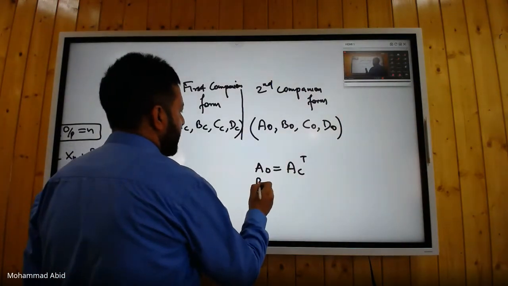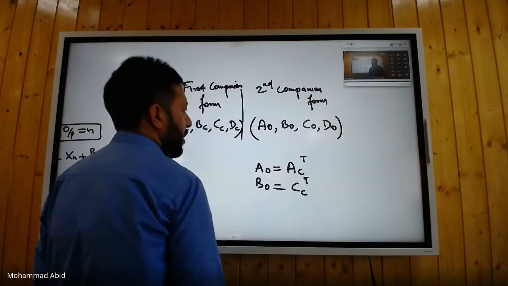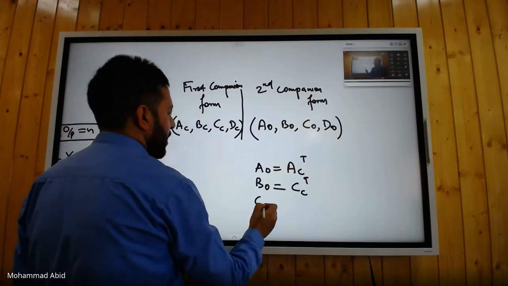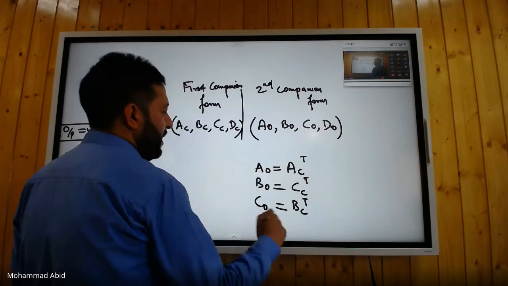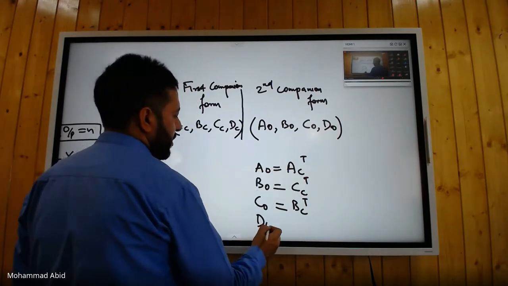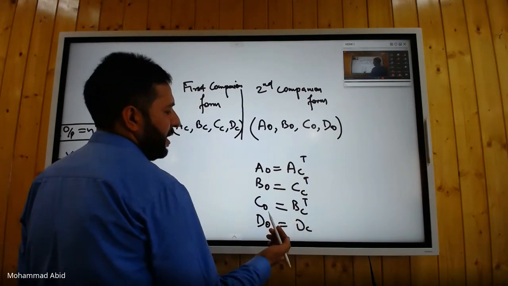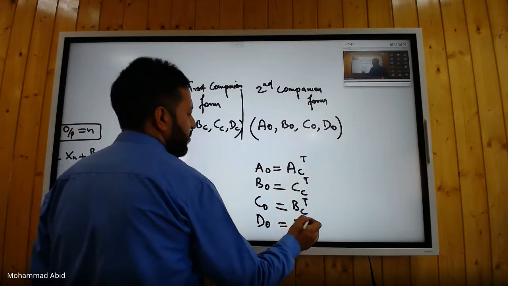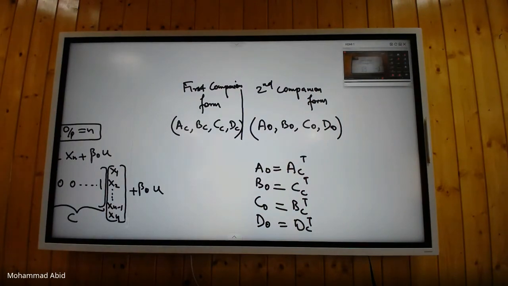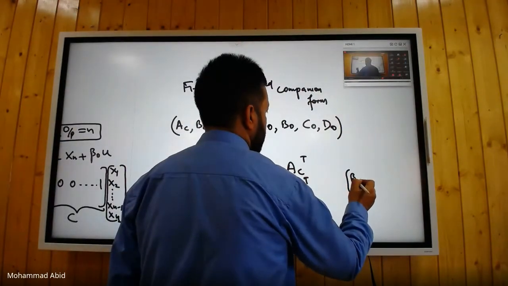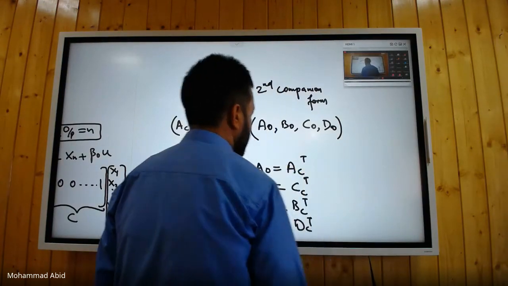And what is B naught equal to? second companion form वाला जो B है वो इसके C का ट्रांसपोज है, और इसका जो C है वो इसके B का ट्रांसपोज है, तो D आपस में बराबर है. D naught is equal to D_c. And since they are single entries, D naught equal to D_c can even be written as D naught equal to D_c transpose. That becomes one and the same thing. Is that okay? जैसे मान लीजिए अगर आप किसी स्केलर का ट्रांसपोज देते हो बीटा नॉट का, that still remains बीटा नॉट, isn't it? Are you following me?